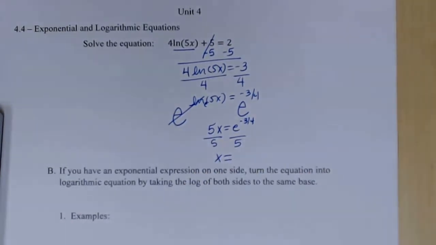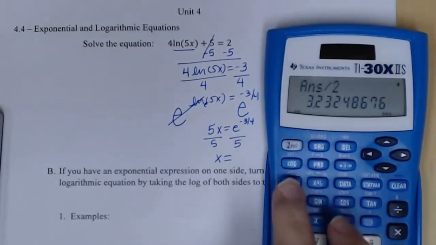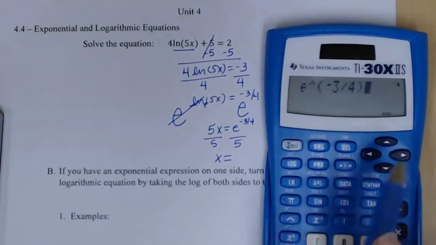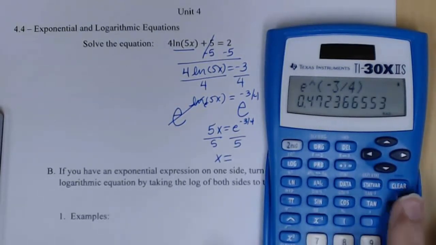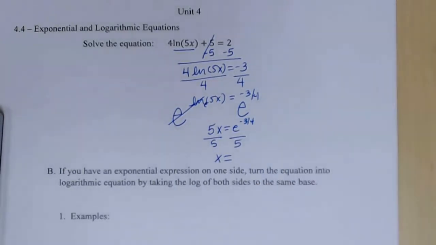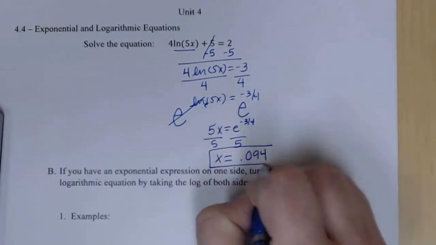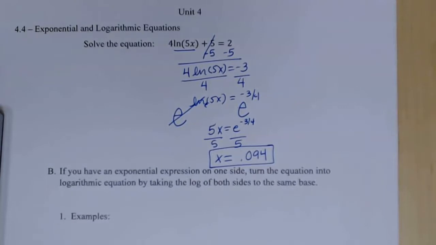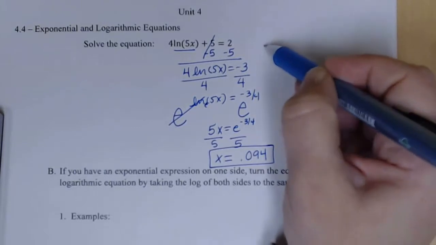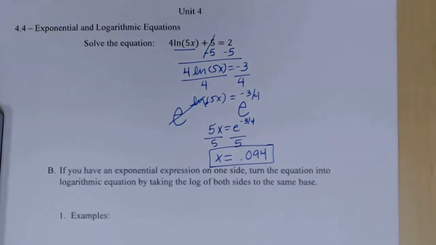So x would be equal to, depending on how the question is worded, if it tells you how to round, you do want to go to your calculator. So I'm going to say e to the negative 3/4, so negative 3 divided by 4, and make sure that's all in parentheses, enter. Divide it by 5, enter. And then I get my decimal, and make sure you round to the approximate number of decimal places they would like. I like 3 decimal places, so 0.094. So again, this is just solving for x. This is your inverse property, and this was just algebra moving it around so I get the log by itself. So that's one type of problem you're going to encounter.